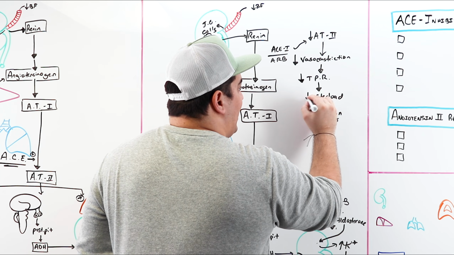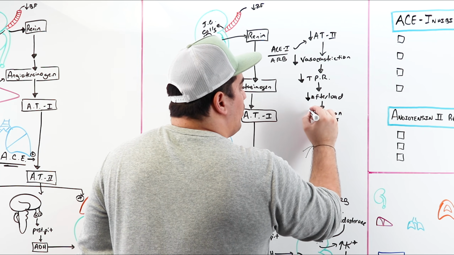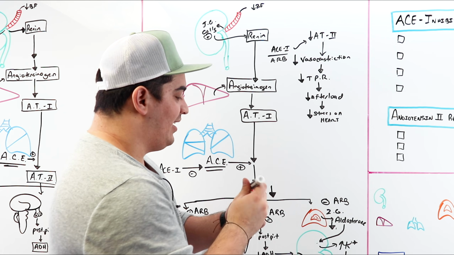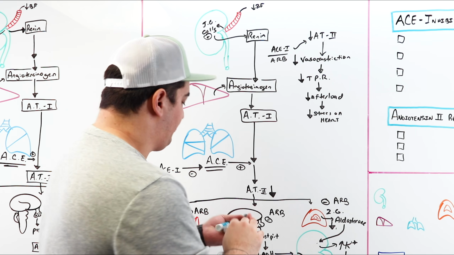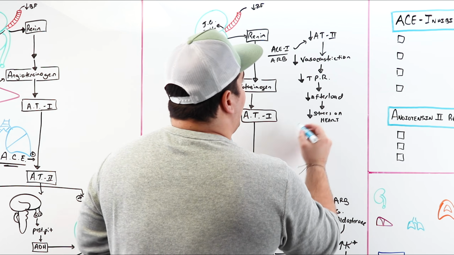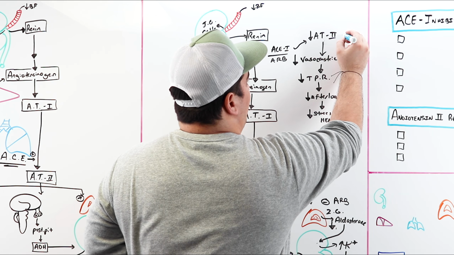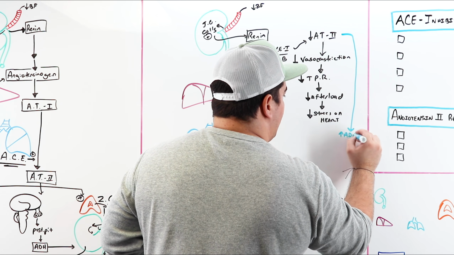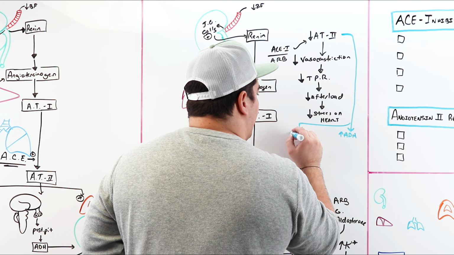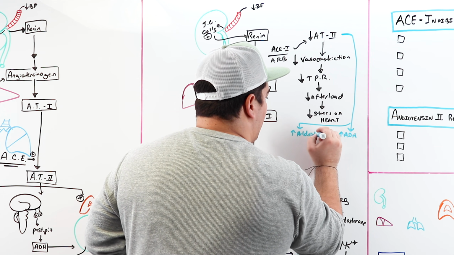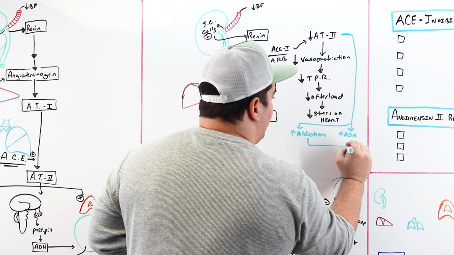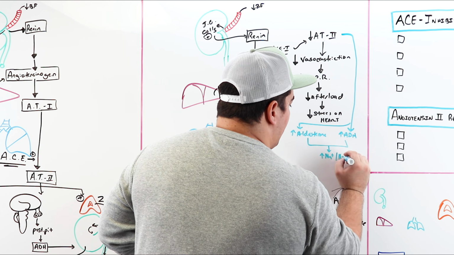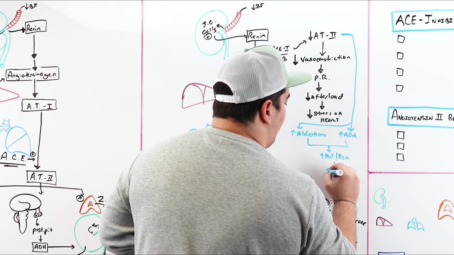There's a decrease in the afterload, and therefore a decreased stress on the heart. Isn't that beautiful, the way that works? In the same way, you guys remember, angiotensin II also did something else, right? It led to increased ADH and increased aldosterone. And if you remember, both of these collectively increase sodium and water, which increases blood volume.